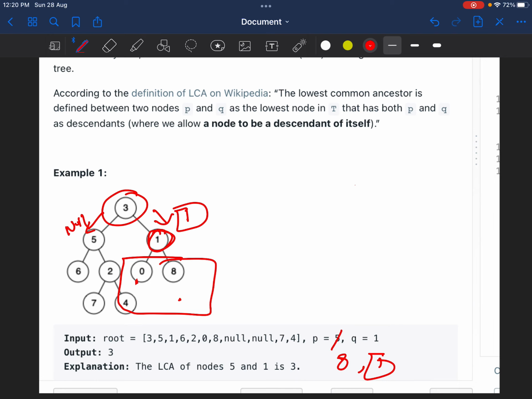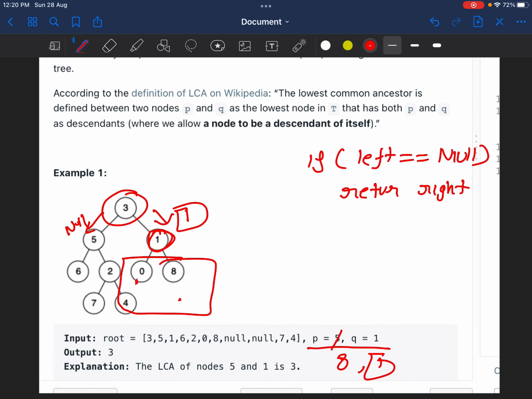So similarly, if from left equal to null, then you will directly return right. And if both are null, then you will definitely return null, and if both are not null, suppose from here as well you will return some value. Suppose that in the question we have been given 5 and 1, so you will return 5 and you will return 1 from here. If both are not equal to null, then you will return root exactly.